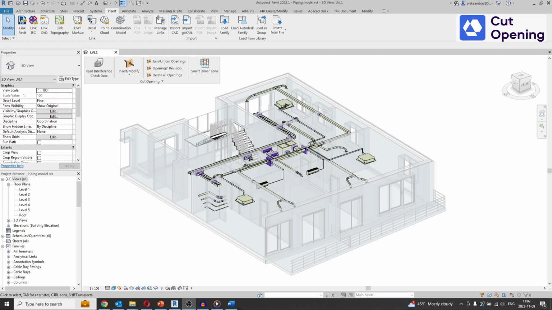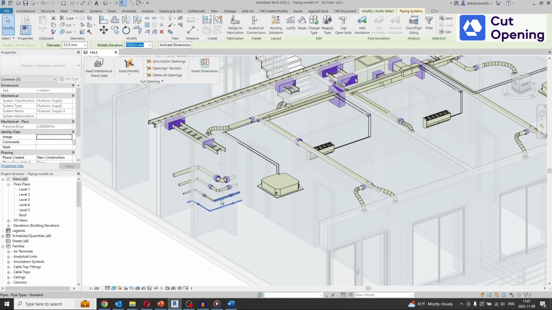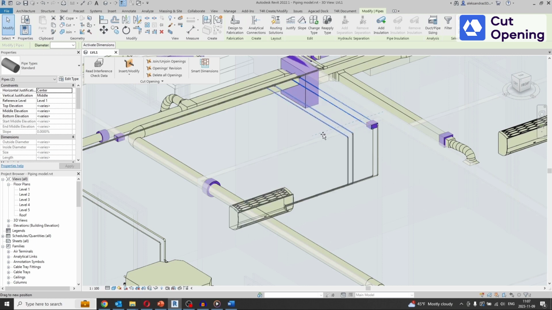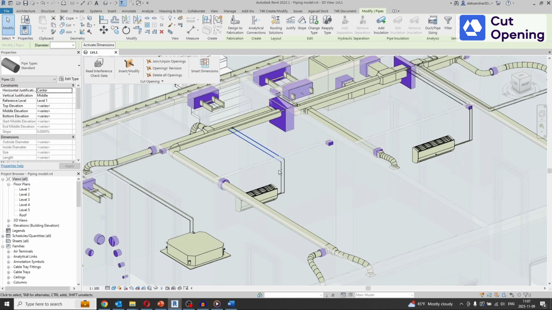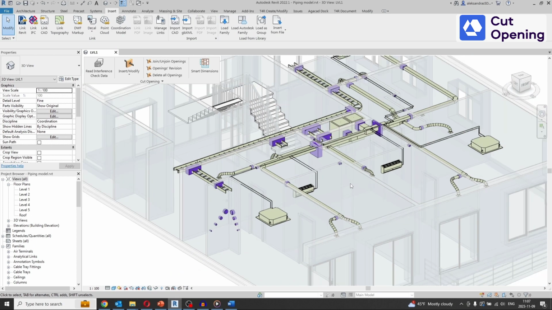Let's go back to the same model and do some changes. Firstly, pipes at the bottom look off in this model. We should delete those. Just select and delete. Then let's move the pipes that are connecting the air conditioning units. So not a lot of changes, and these changes would be easy to catch as we just did those in the model and we know which openings to change.